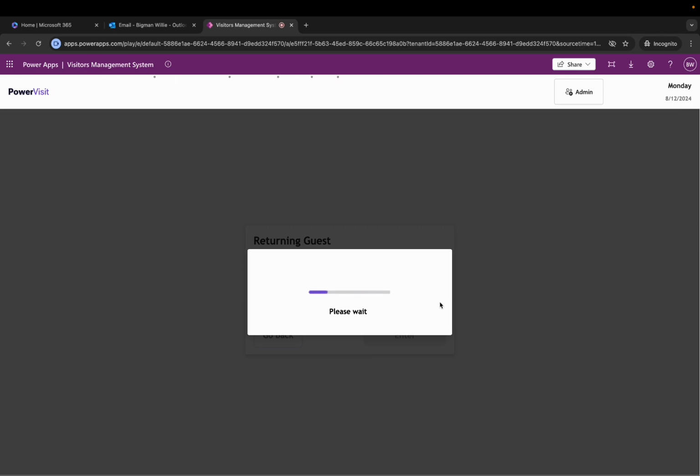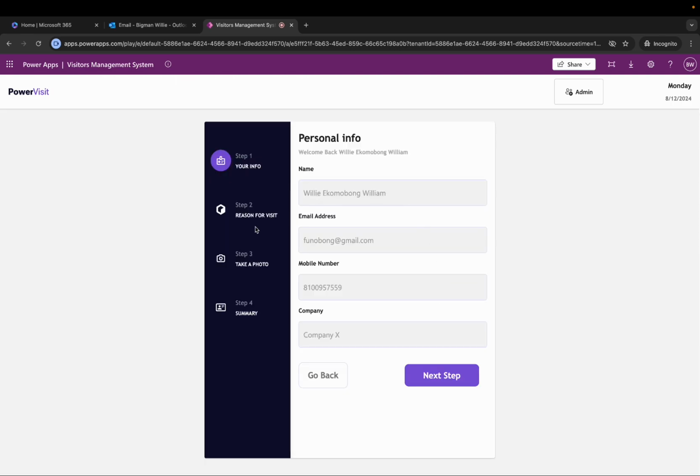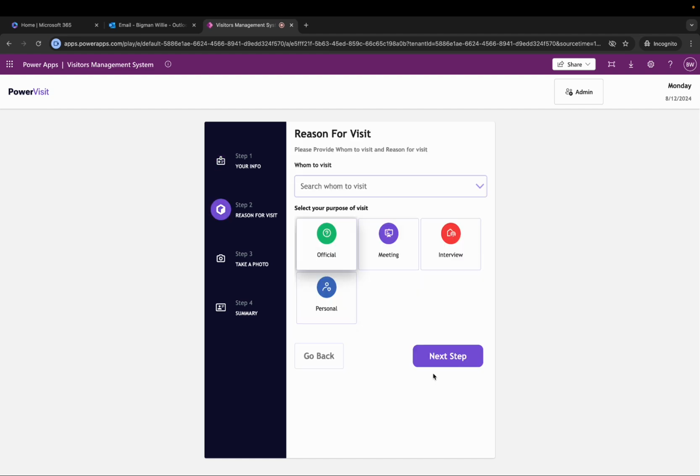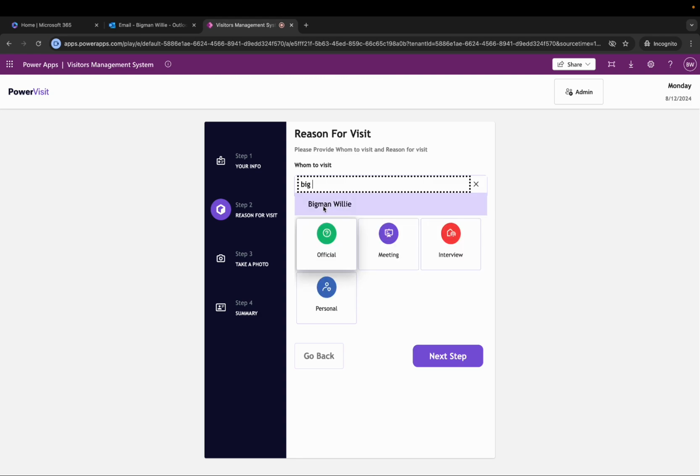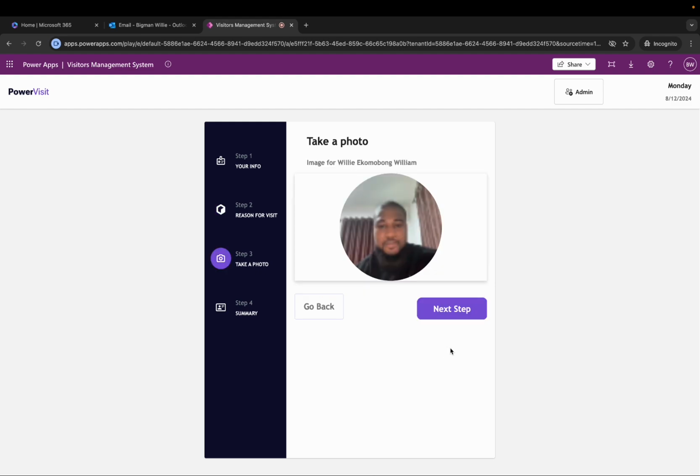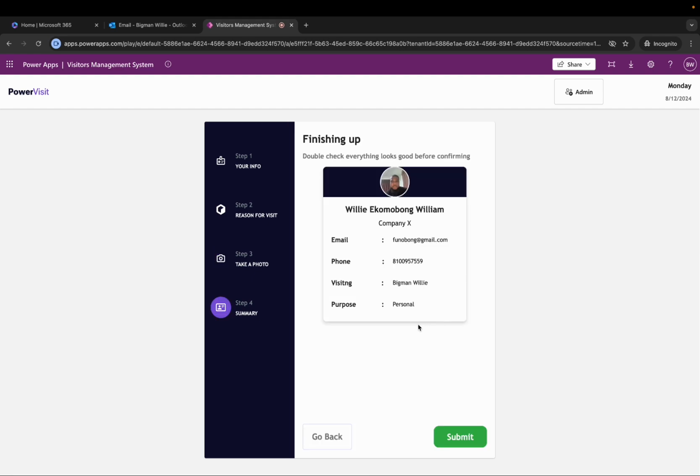Since I'm currently logged out, the system retrieves all my information, and then I can move to the next step and select who I want to visit again. I can now select the purpose of the visit, and then the next step brings out my image, and I can move to the next step and then submit.